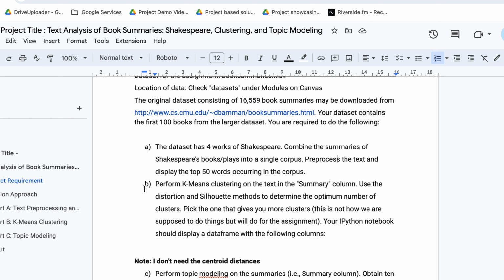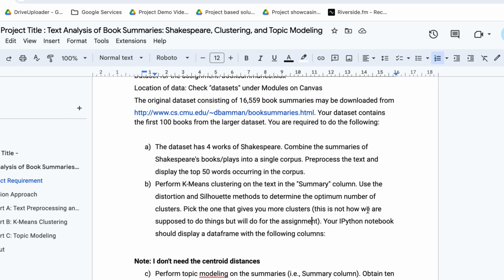Then perform k-means clustering on the text in the summary column. Use the distortion and silhouette methods to determine the optimum number of clusters. Pick the one that gives you more clusters.